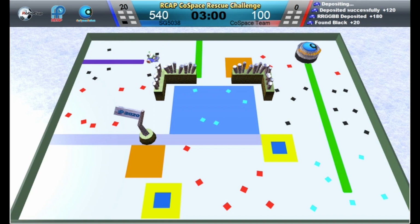Because of the way the playing field was designed, I reduced my bot's search space to a fraction of the field, more specifically the top left area. In this area, objects of all colors are available together with a deposit and no traps. The red objects were in the middle left cell, cyan in the middle, black in the top left, and the deposit was in the top middle.